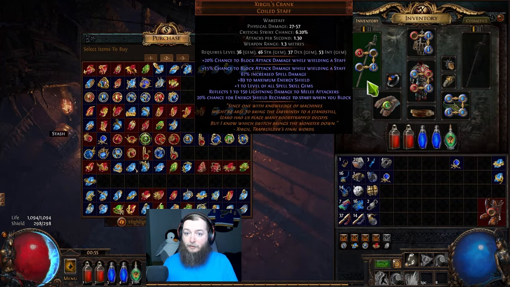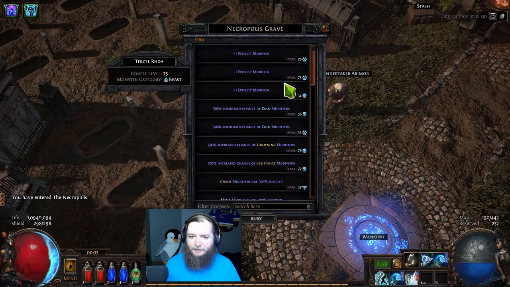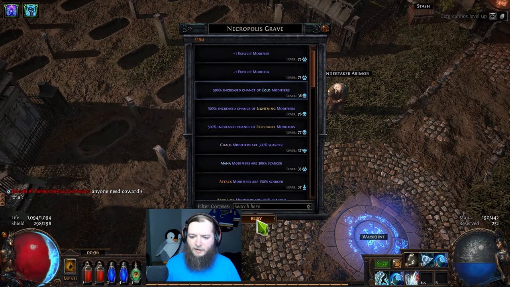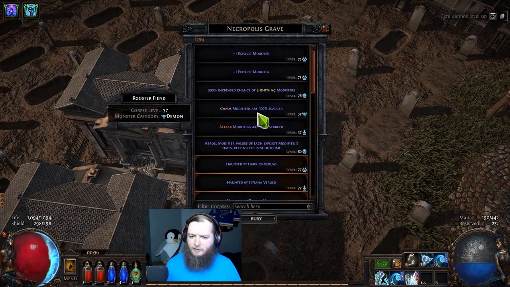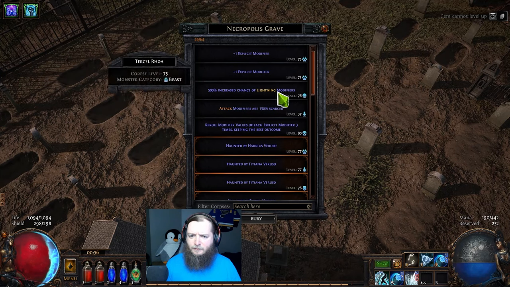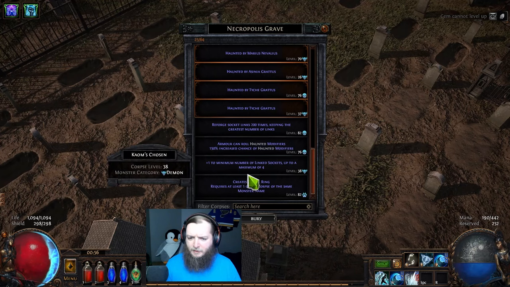Well, I am also no longer tethered to this Zergil's crank. So it's graveyard time. Plus one explicit modifier. Two of those. Cold mods. Resistance mods. Attribute scarcer. Mana scarcer. Chaos scarcer. I'll save the attack scarcer. No, just put it in. Use all my low-level crafts. And I've got plus one linked sockets.